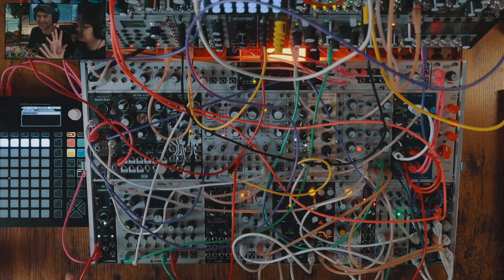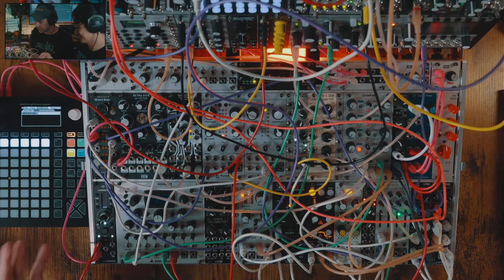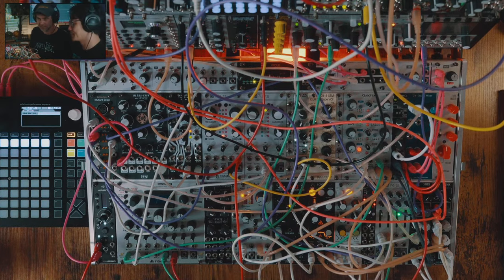But anyway, yeah, you're right. I want to have choices and I want to have good choices. I don't want a whole modular full of 2HP modules, which are these small ones. I want to have good, solid modules.